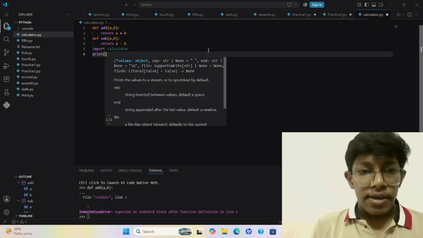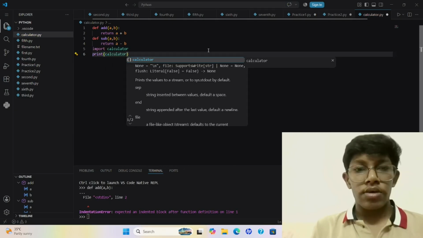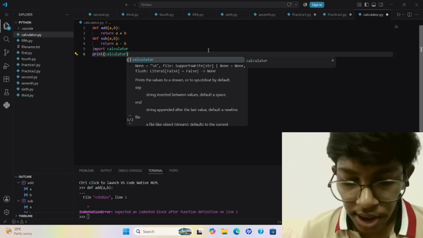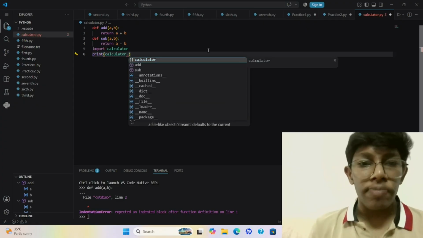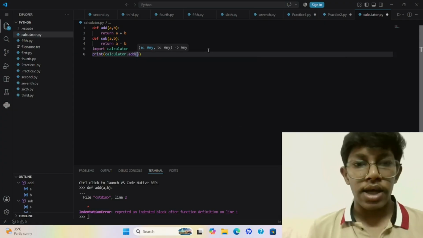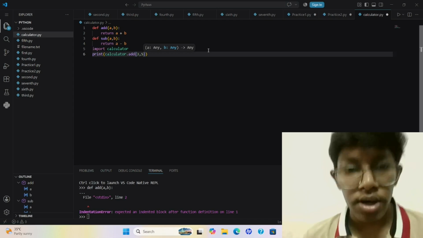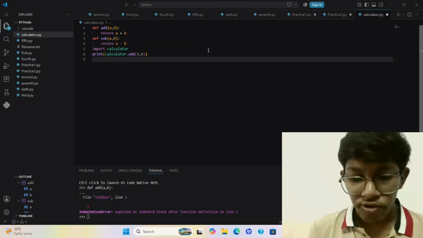Like we can print calculator. First we will write our module name, after that we will use a dot operator and after that add, because add is our function and we can give it any value. Suppose I give 3 comma 5. Now it would add 3 and 5.